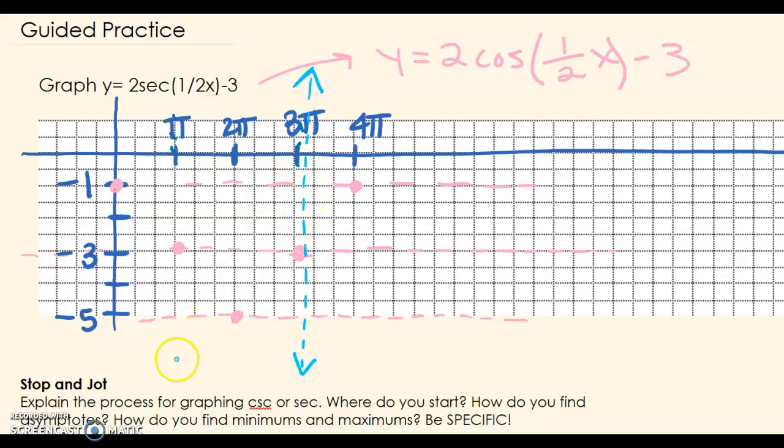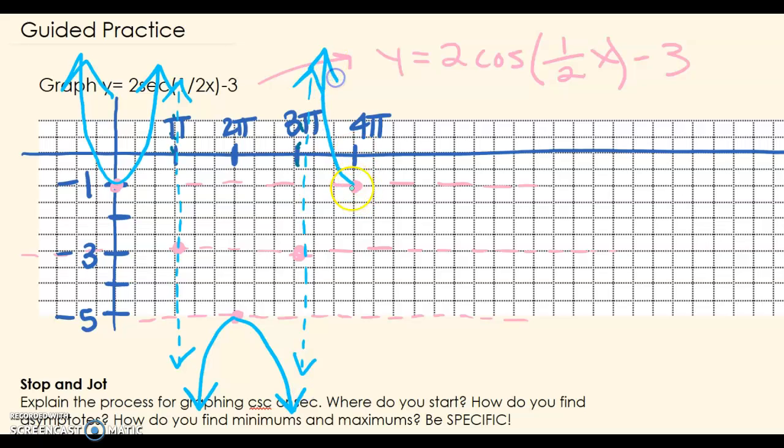That should be at 3 pi. I did not draw a straight line. I apologize. Another vertical asymptote here at pi. What's the only other thing I have to do? At each of my maxes and mins on my cosine graph, I just have to draw a parabola. Of course, one that's pointing away from the midline, away from my cosine of x graph. And that is the graph of y equals 2 times secant of 1/2 x minus 3.